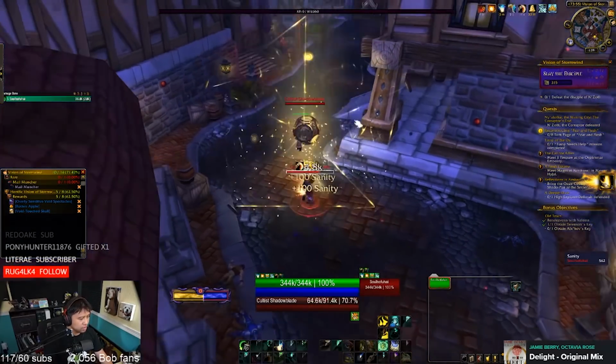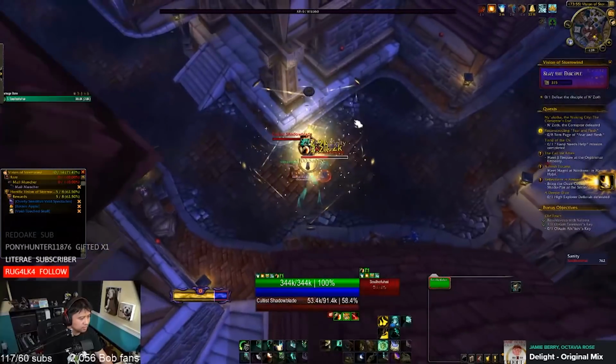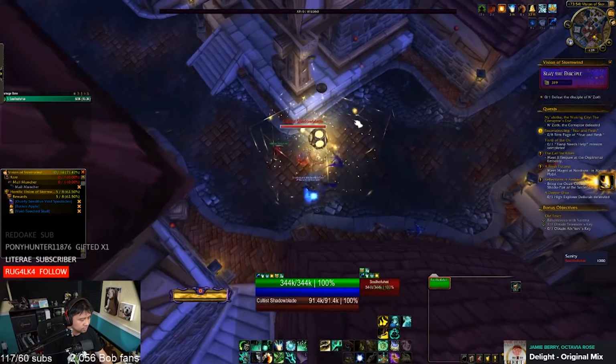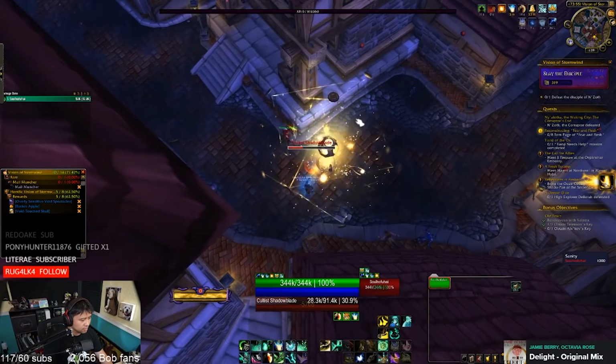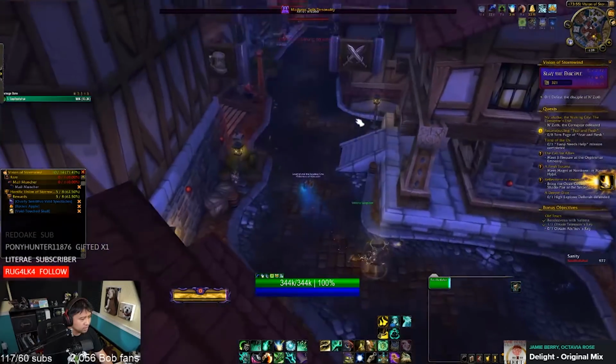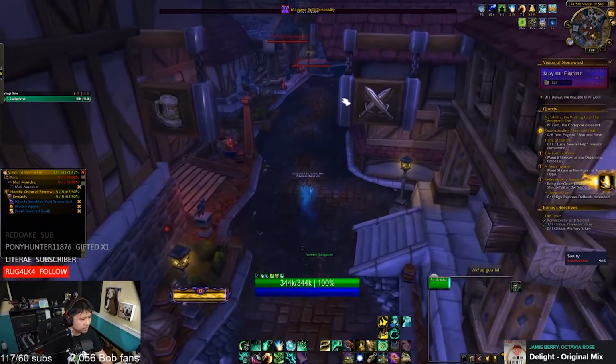And then, funny enough, here comes these stealth mobs. So I start fighting these guys over here. I probably should have pulled the other mobs too, just because that would save a little bit of time. Actually, I did. Sorry, I did in fact get those. It was the stealth ones that I didn't get.